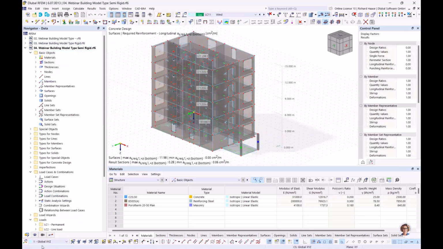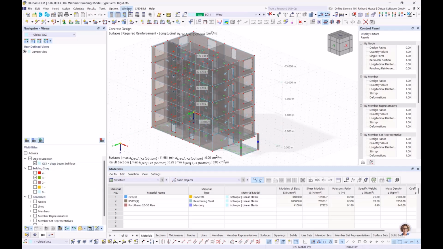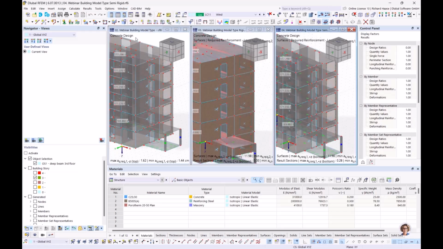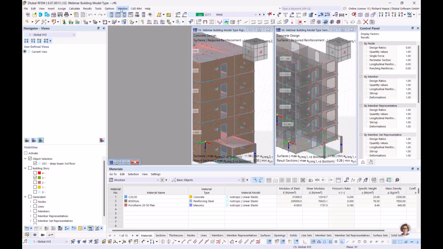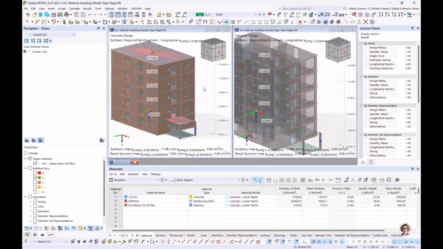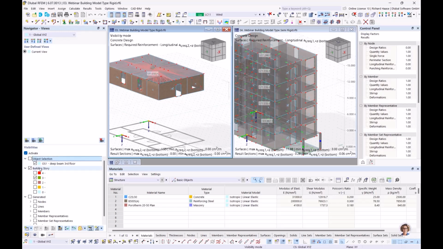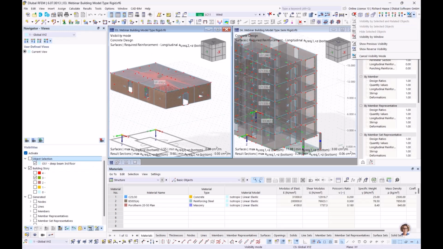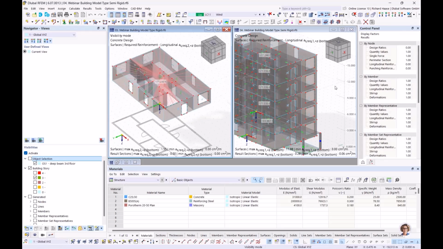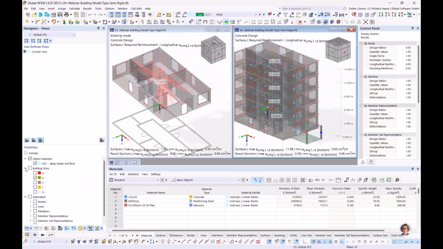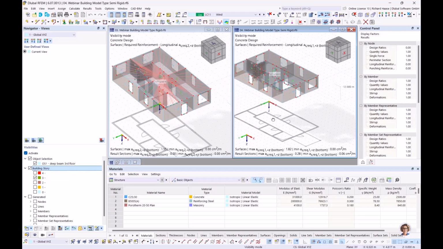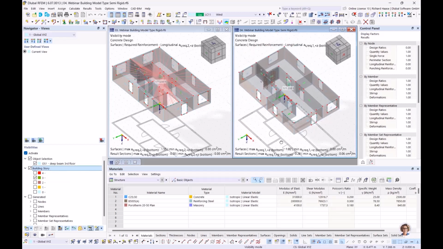Now let's compare this way. Now we have our rigid type, and I choose the 3rd floor, and we want to have the same overview for our semi-rigid, so that I can show you the differences directly.